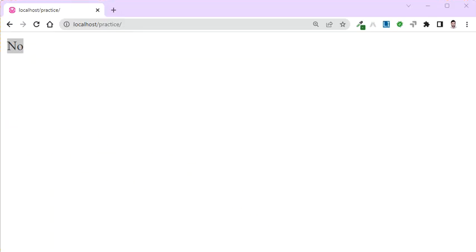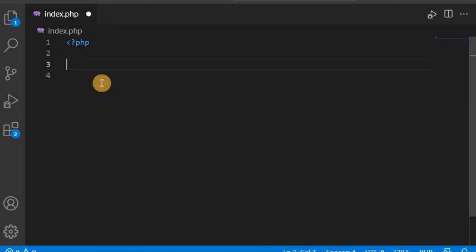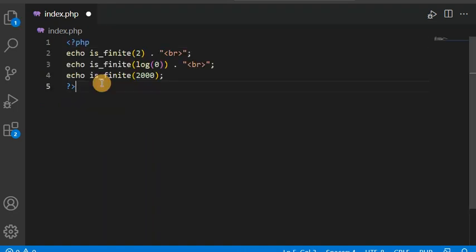So guys, let me show you one example here to check whether a number is finite or infinite. You can see here I have one example just to demonstrate it. The first one, I'm going to check whether 2 is finite or not. The second one, I'm going to check whether log 0 is finite or not, and whether 2000 is finite or not. So it will give us a response.